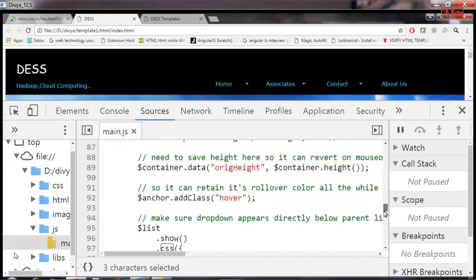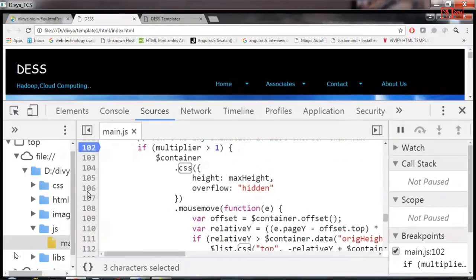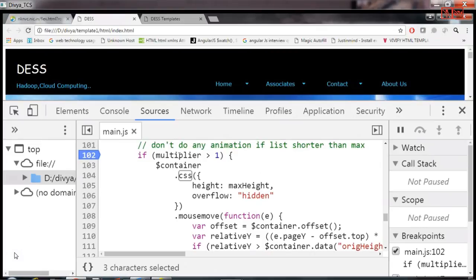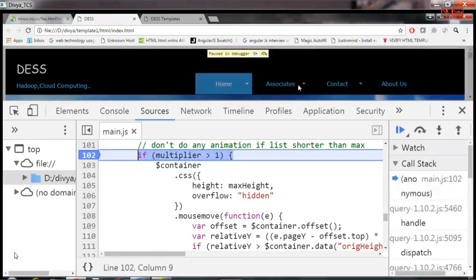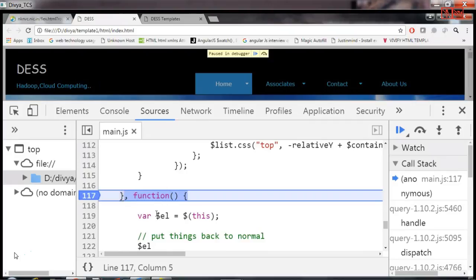So also remember, in a JS file you can keep breakpoints like this, which will be helpful for debugging your code. Suppose I have put some breakpoint here or somewhere here. While I am running the program, at one point your code will stop here. See, after this you will do this. So next, which function is it moving to?